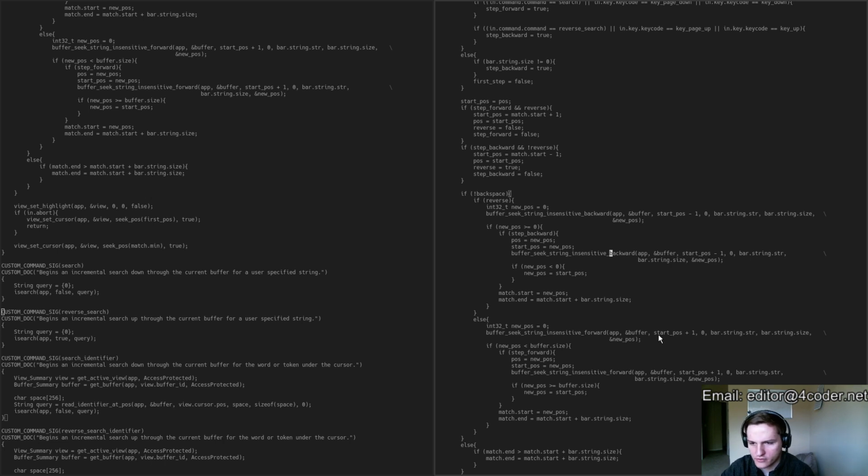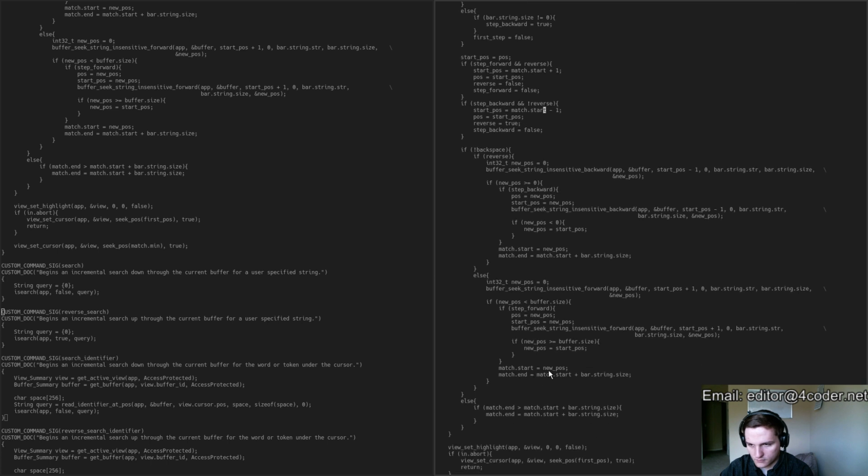If I'm searching forward, which is how it's working, take start position plus 1. Now start position right here is set to that minus 1. Jeez, oh Pete's, this is kind of a disaster.